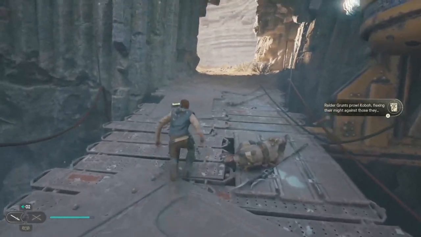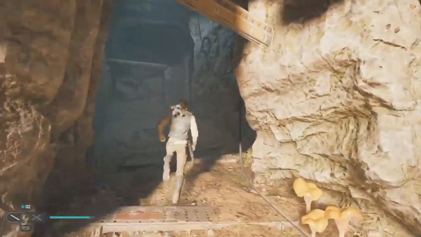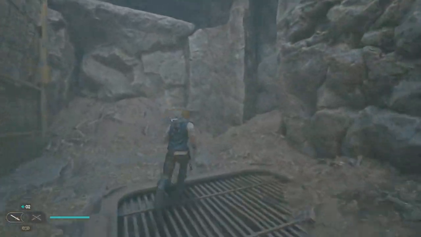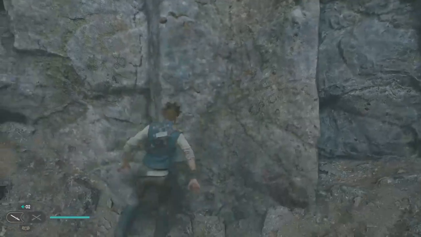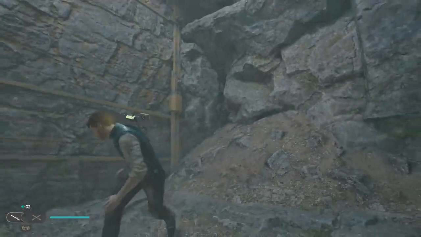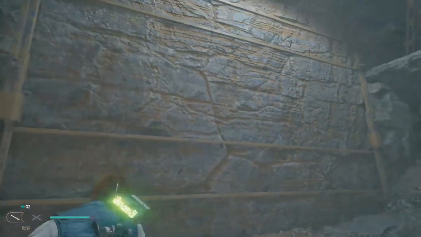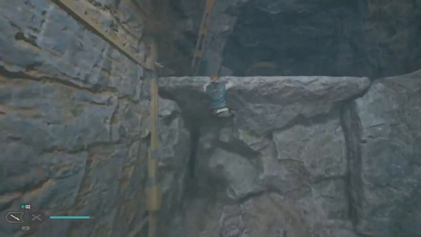Okay, all right, cool. That's fine. So that way looks like the way forward. So let's go and have a look through this side path here. Or is this actually the way forwards? And that was the side path. I am never sure. Can I actually get up? Oh, here we go. This is how I'm supposed to get up there. Always got to look out for the walls with the scrapes in it. That's the only way to get up anywhere.